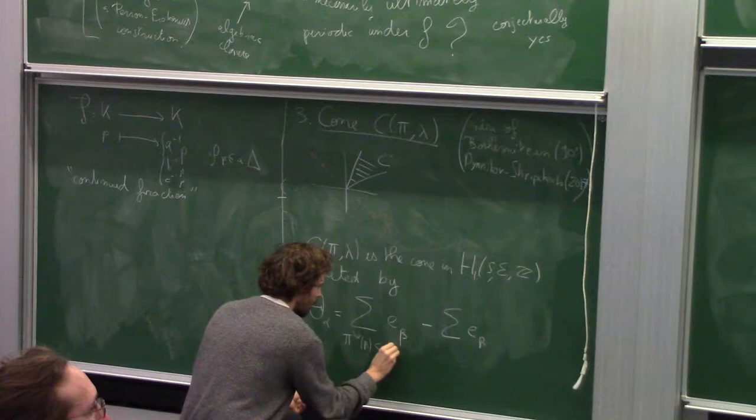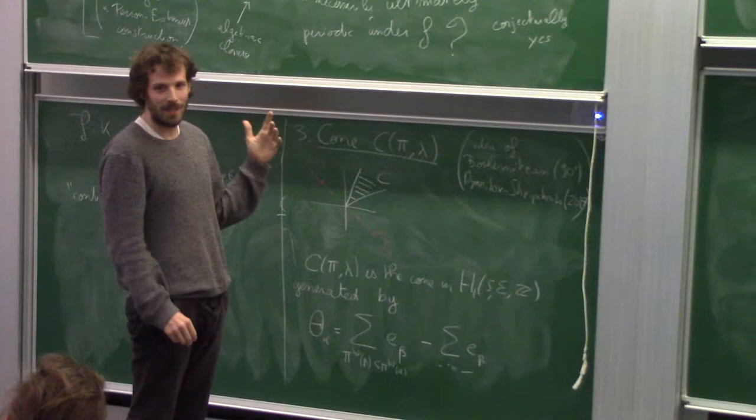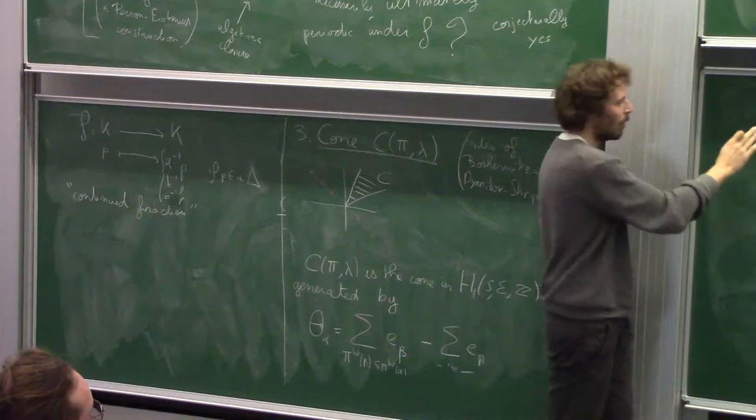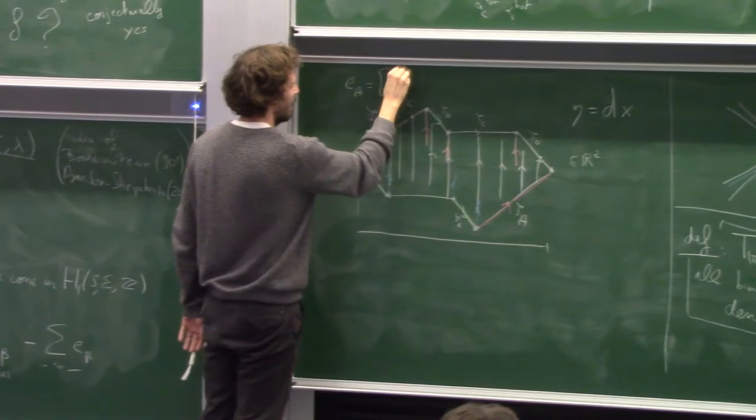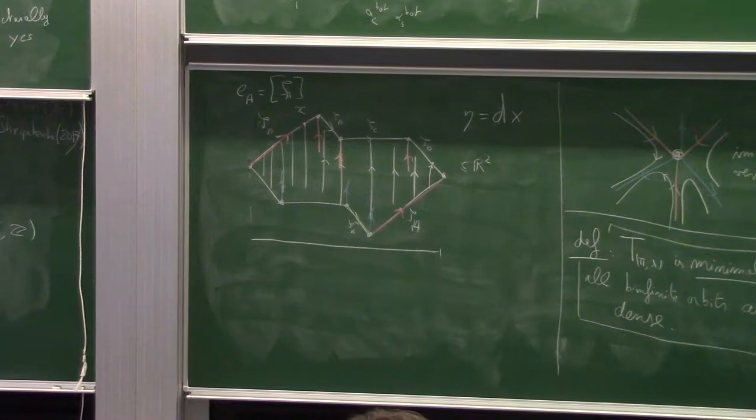And the same with top. Did you tell us what beta is? Beta is a letter, because E is the canonical basis of ZD. It's the canonical basis that I wrote here, sorry, it's an E. But seen as a homology class, so E of A is the homology class of zeta A. Zeta A is considered as a curve. EA is just its homology class. And by construction, the holonomy of this guy, of course, is my translation to tau alpha.